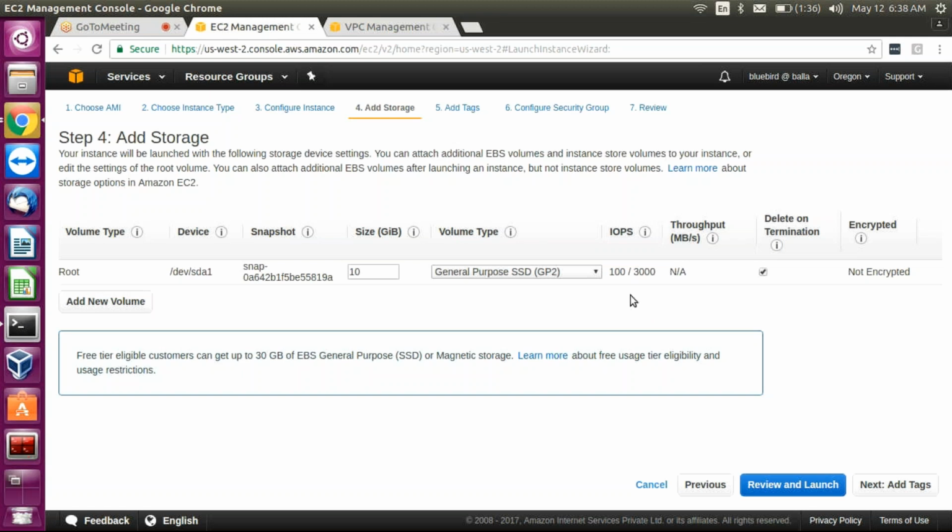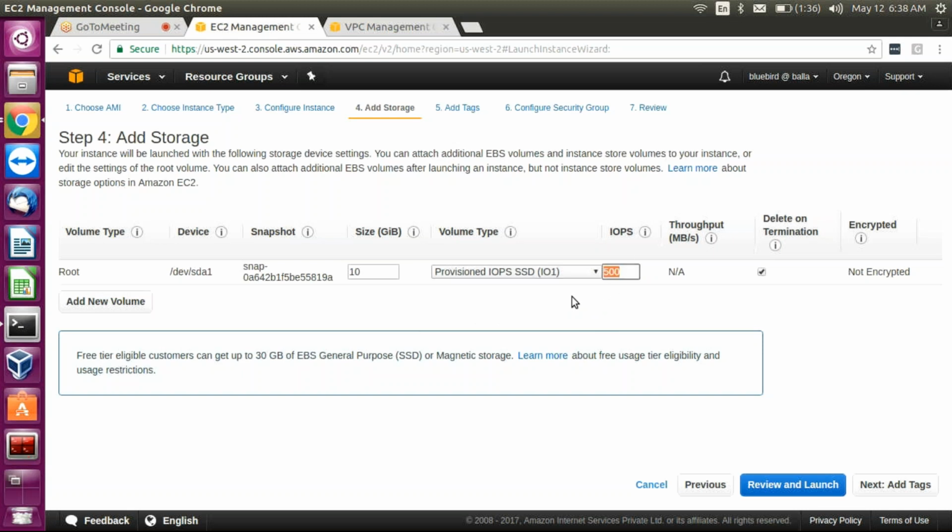That means how fast you can read and write a disk, how fast your disk is. Depending on that, you have to choose. For example, if your application is doing more reads and writes at large scale, go for provisioned IOPS. It will support up to, I think, 20,000 IOPS.